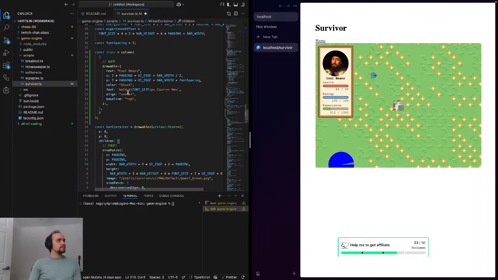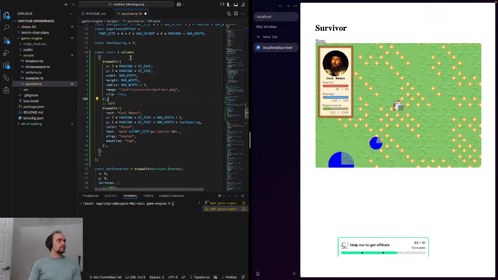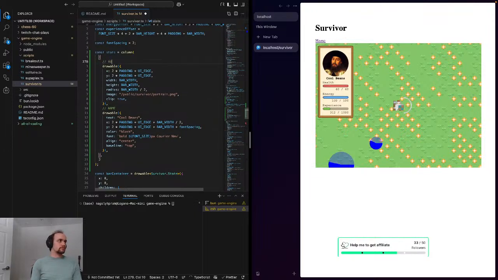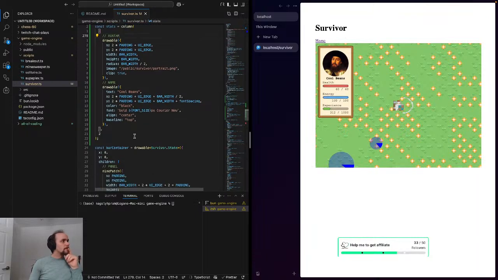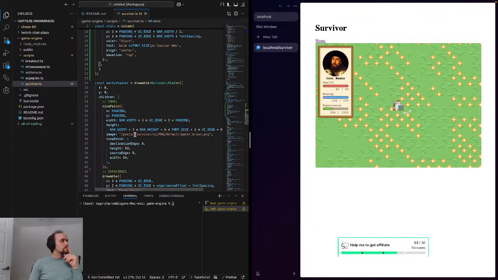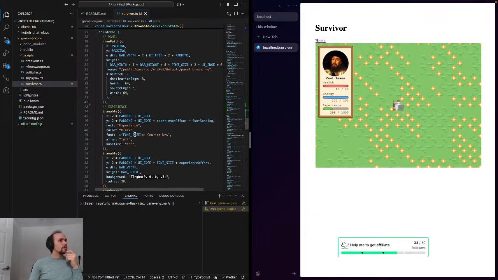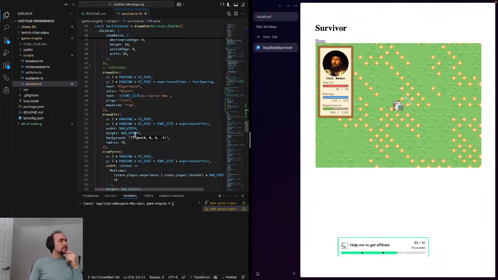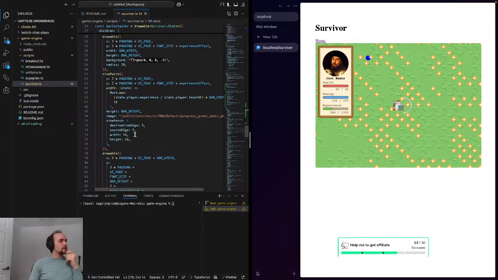Above that, then we got the text health under that.